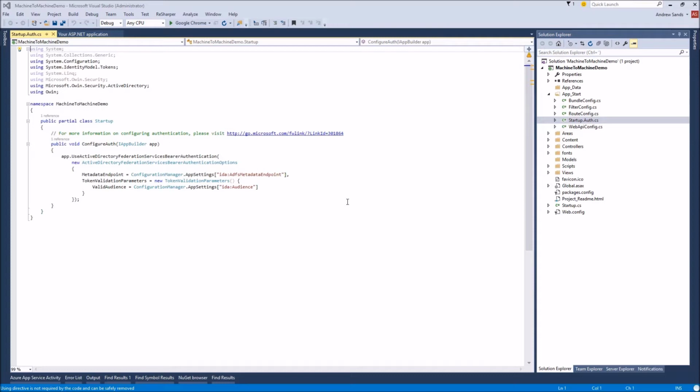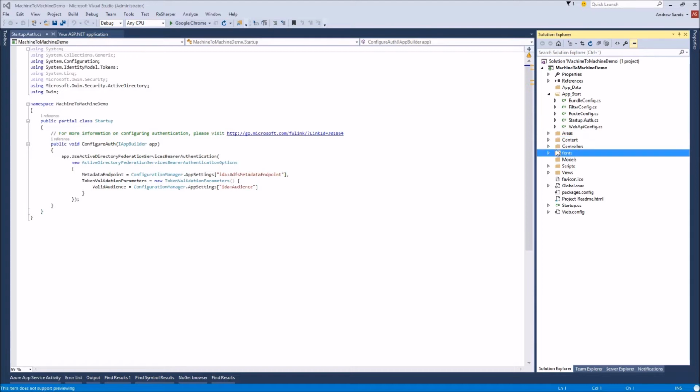Which basically says that this backend requires JWT tokens on the authorization header as a bearer token. And that is exactly what our non-browser client will have to supply in order to call any of the endpoints.